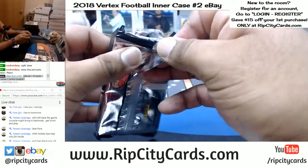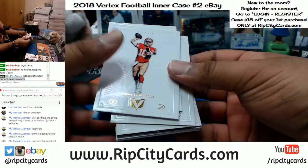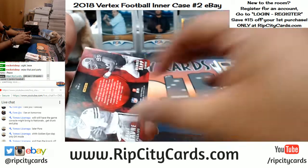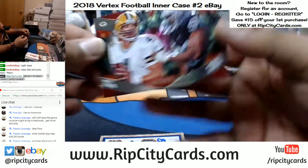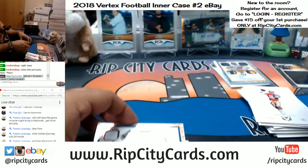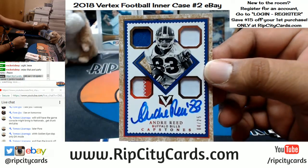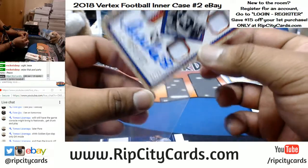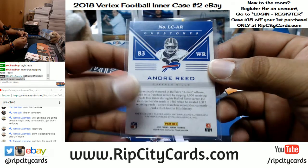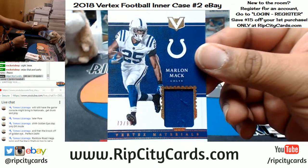What do we have here? Jimmy G, Tevin, Jordan Howard, Dante Moncrief. Another card to random here — Brett Favre and Warren Sapp, two different teams, got to random it. Check this thing out — numbered 4 out of 25, Quad Relic On-Card Auto for Andre Reid for the Bills. That is nice. For the Colts, Marlon Mack 299, the Napkin.